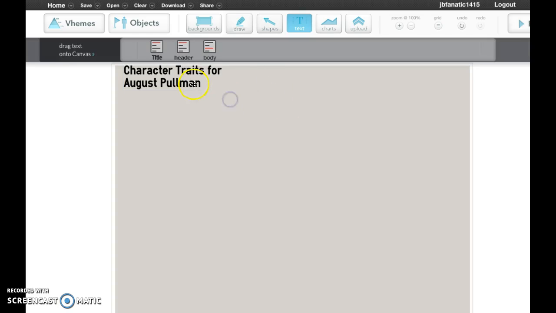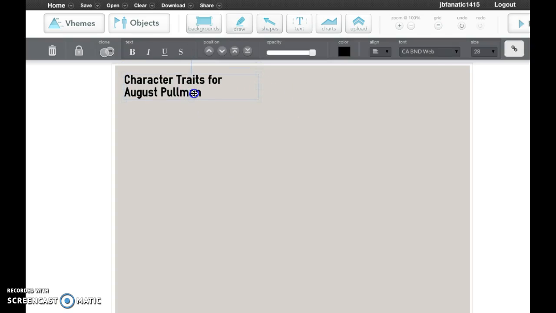So I can click on the text box and I can align it. So I'm going to align it in the center, and then you can click the size that you want, and if you want it bigger or longer, then you just click on the edges and drag.